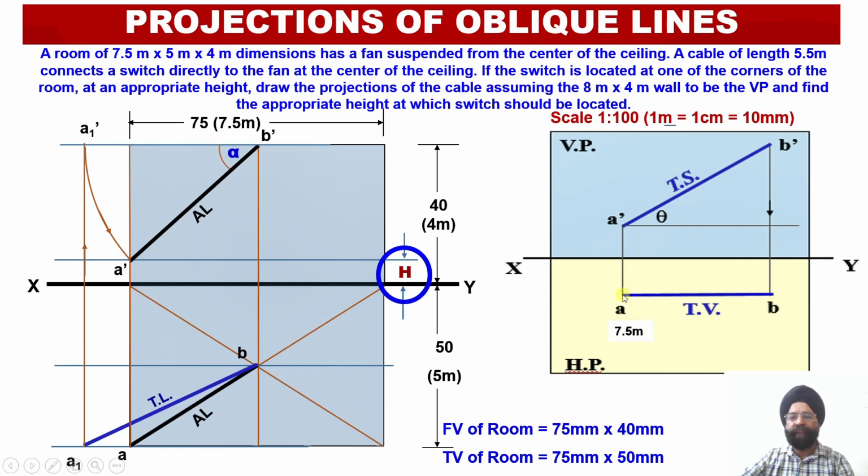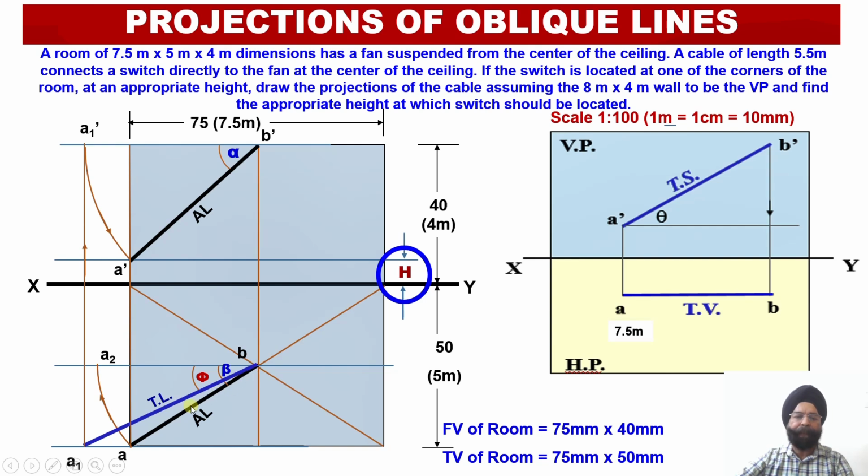The projection of the top view, we are going to rotate this AB projection of this cable in the top view. Once we rotate this and make it parallel to the vertical plane, we are going to obtain the true length of this line in the front view on the vertical plane. Now you can check, I am going to rotate this projector through this point B. So point B will be my needle point.